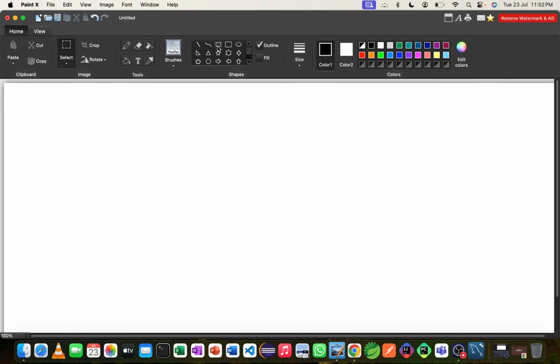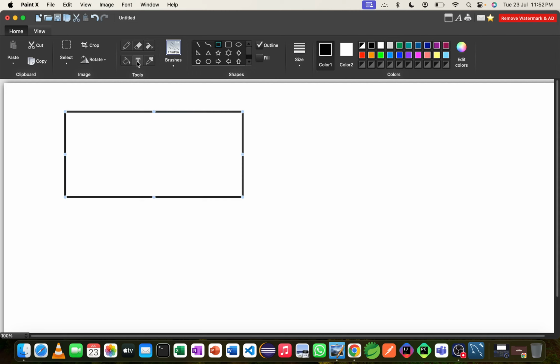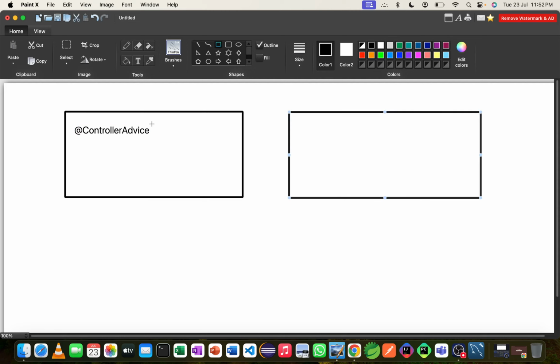So I think first annotation is @ControllerAdvice, and second one is @ExceptionHandler. So what is the difference between both?